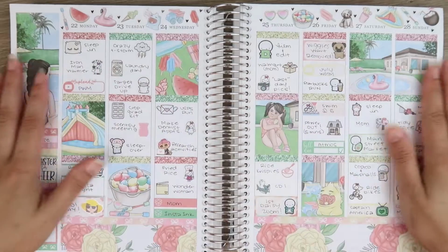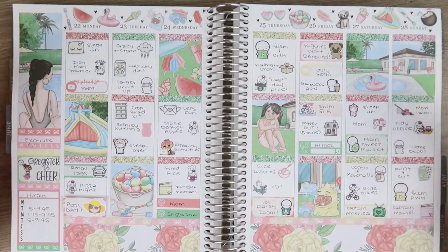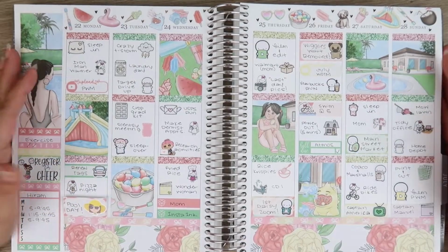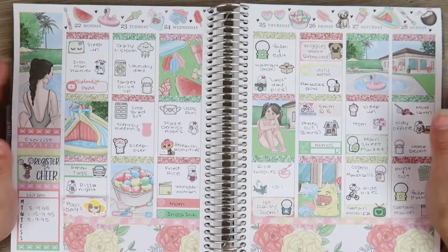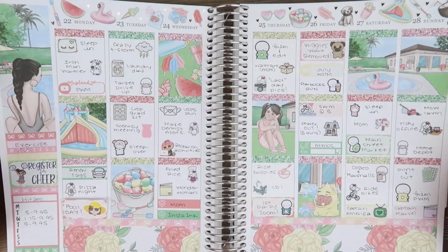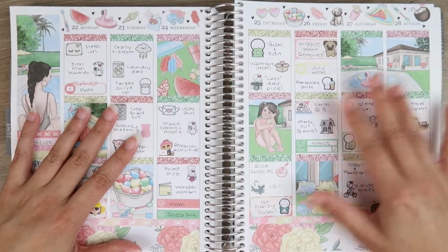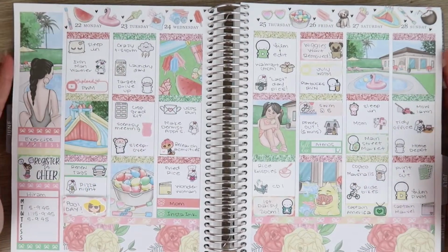And I just also love this art as well because this was very much like us constantly in our backyard playing. We did a lot of water balloons, a lot of time in our inflatable, not a blow up, inflatable pool until it ruined the grass. But yeah, we just did a lot of time outside in our backyard. So I just thought this was perfect.